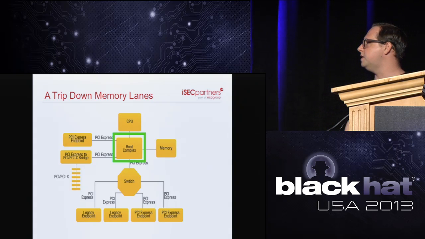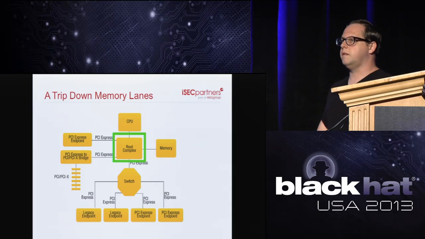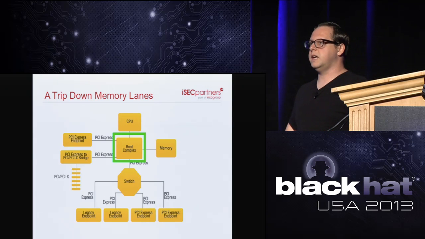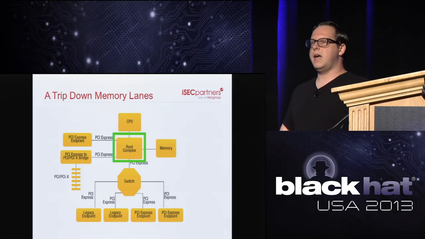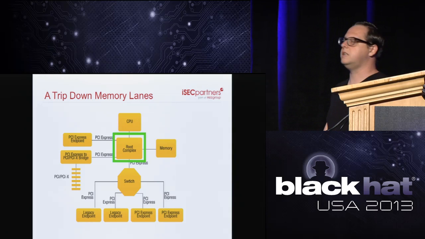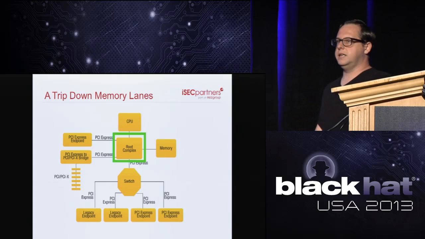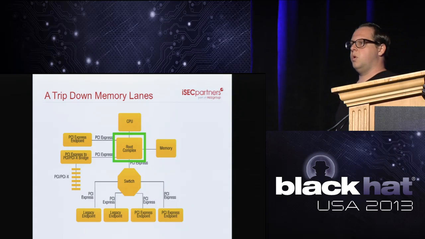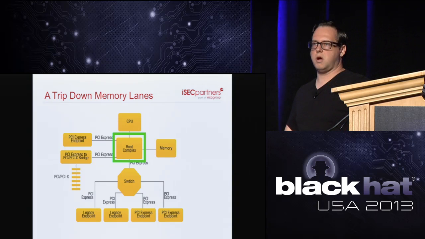So in this image, you can see the root complex being in the center. Also notice the switch that has a bunch of devices hooked up to it. In that example, if the device on the left wanted to contact the device on the right, it would send out a TLP with the address of that device. It would get to the switch, and the switch would say, oh, I have that over on this port. I'm going to send it out here. It doesn't even need to traverse up to the root complex. Also, with bridges, legacy devices can send old school packets through. They'll get translated into the correct protocol and sent through.